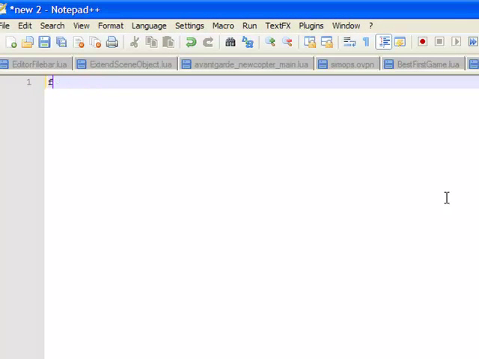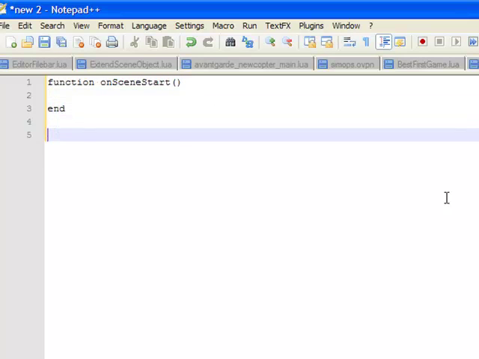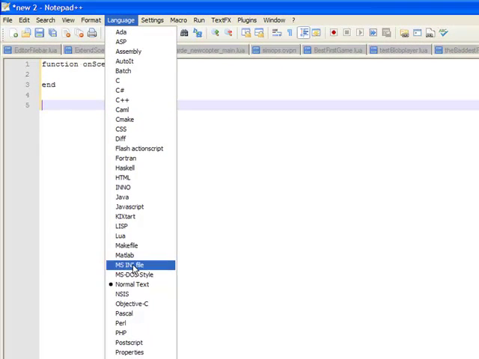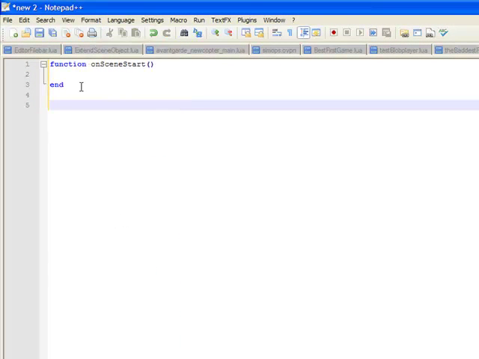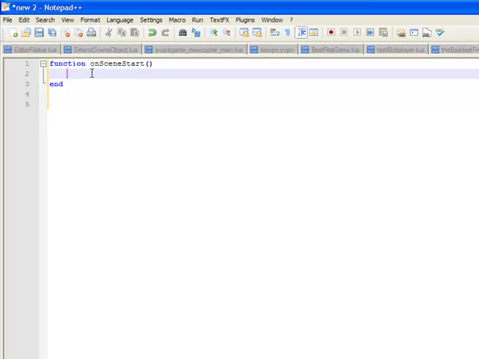So if I start typing in something Lua-like, function, on scene, start, nothing particular is happening. If you go to the Language drop-down, you should find Lua in here. You click on Lua, and now you can see that you're getting great Lua syntax highlighting, which really helps when you're looking at very complex code.